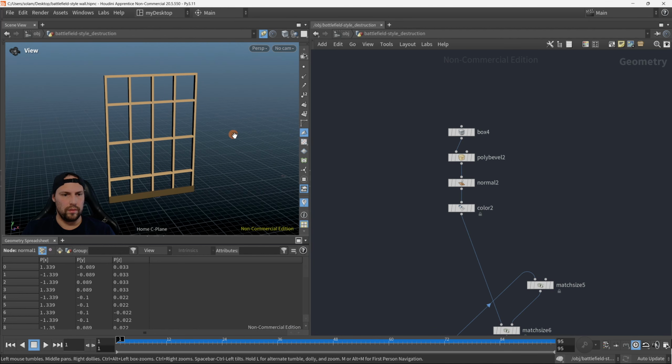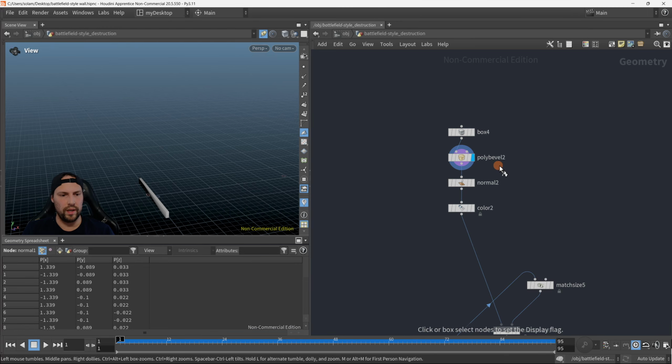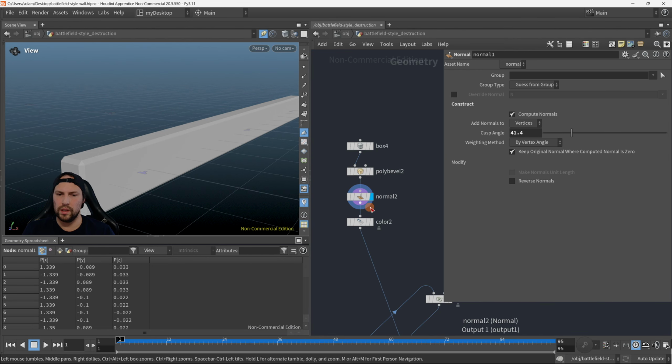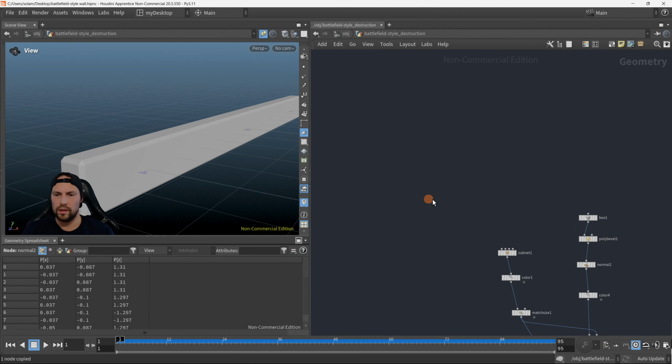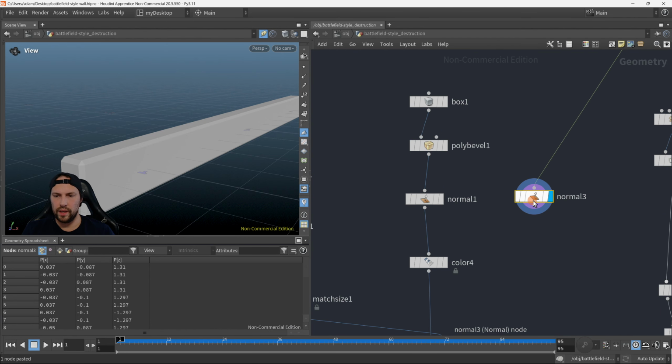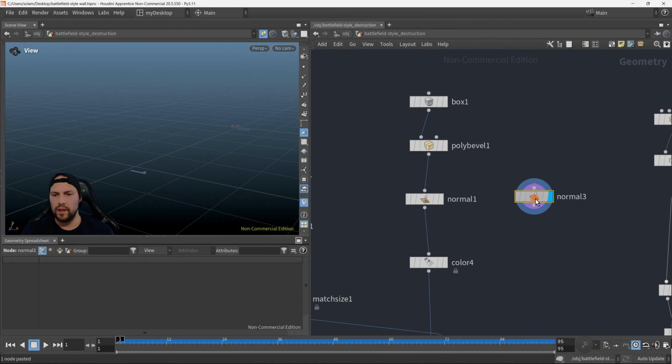Okay, and if I actually check my previous network real quick, so stay where you are. I'm gonna check my network real quick. So I created a box, created a poly bevel, then I added normals. And what settings did I use? Actually, I'm gonna take this node, I'm gonna copy it, and I'm gonna paste it here, split any connections.